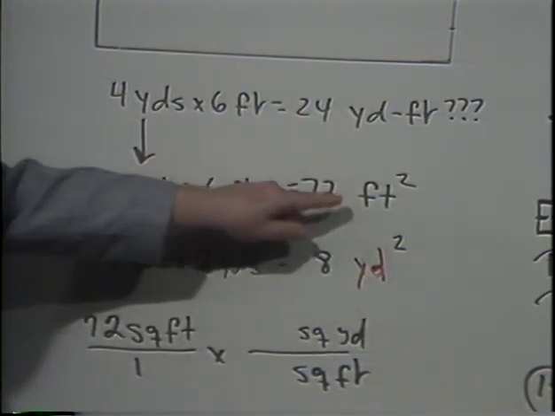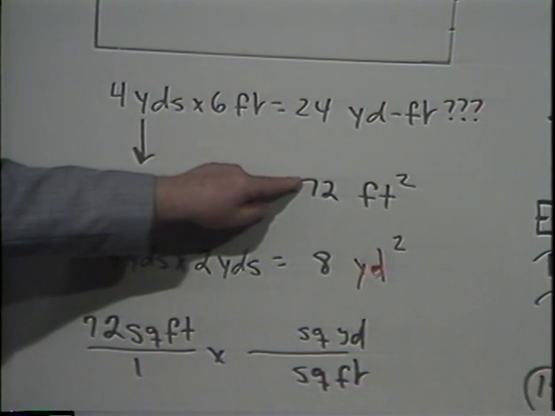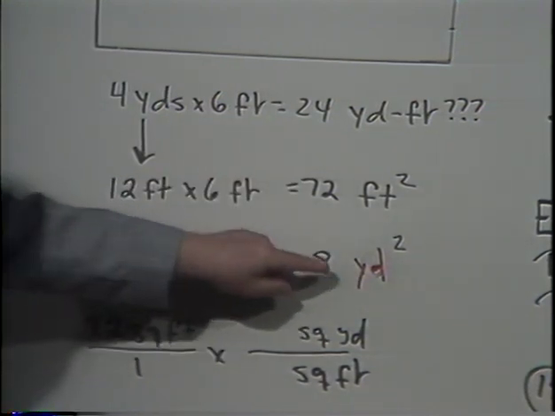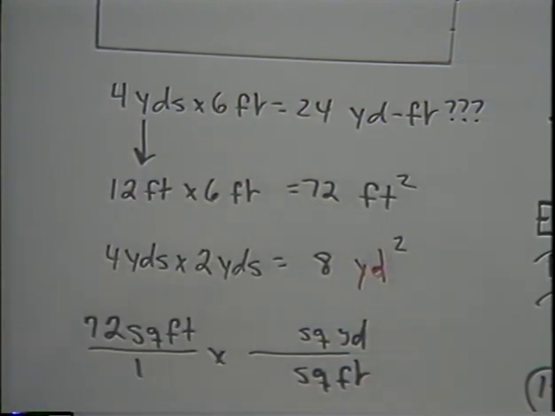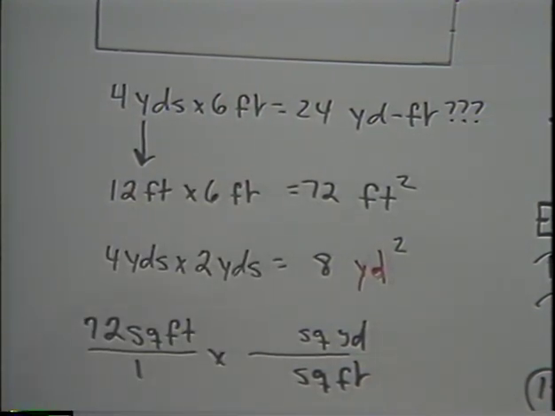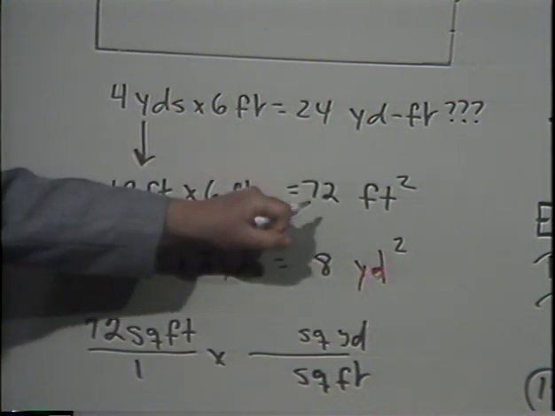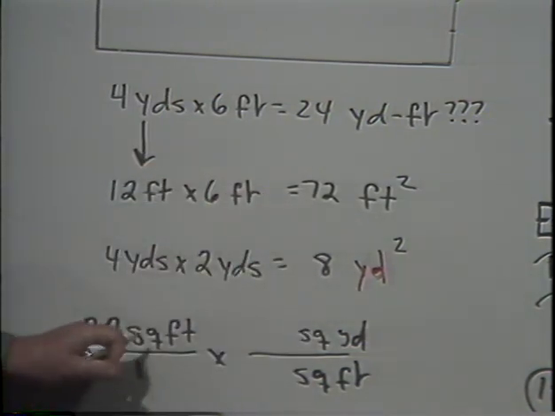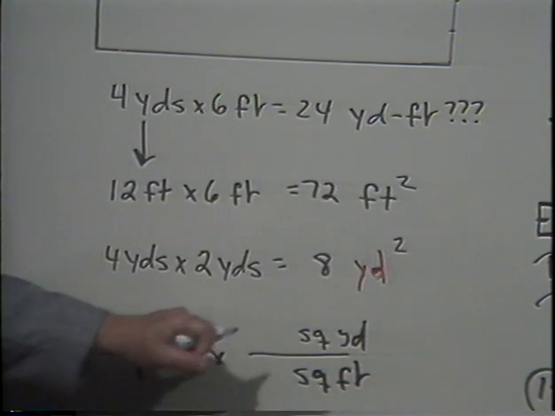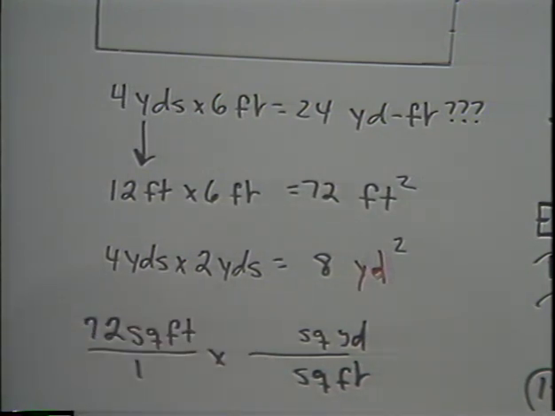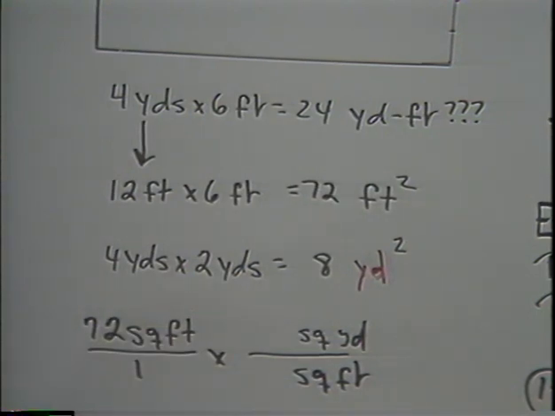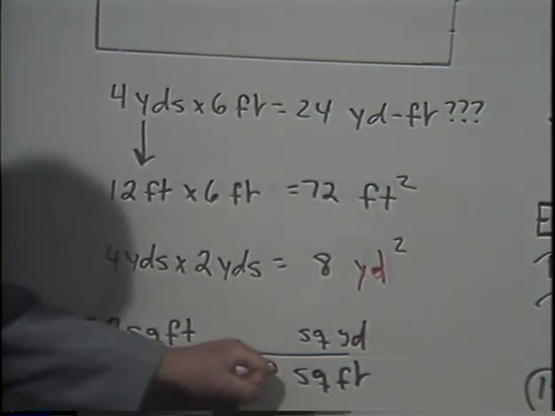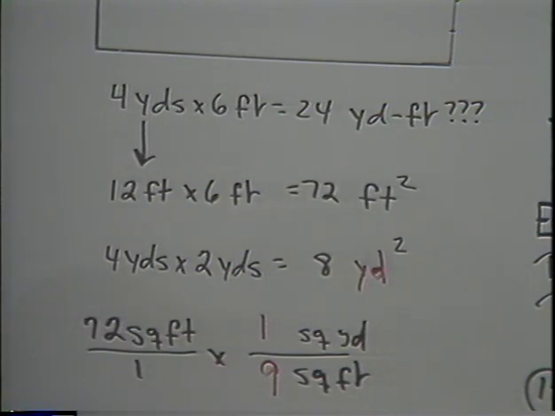And notice what happens over here in going from square feet to square yards. By the way, both of these answers are right. It's just that the adjectives are modifying different nouns. How many 8s are there in 72? Not 3, there are 9. In other words, if you wanted to convert 72 square feet into square yards, see, using the dimensional analysis, this part would still be right. The danger would be, don't say that there are 3 square feet per square yard. There are 3 feet per yard. There are 9 square feet per 1 square yard, and that's where we'd get the answer 8 from.